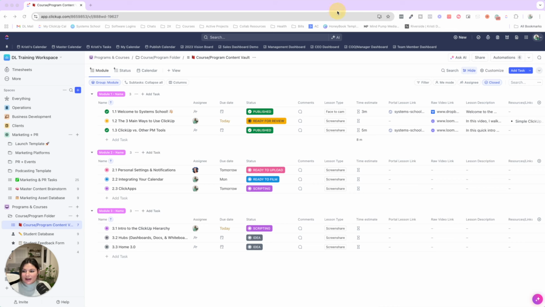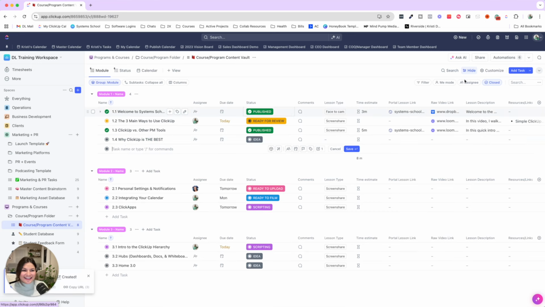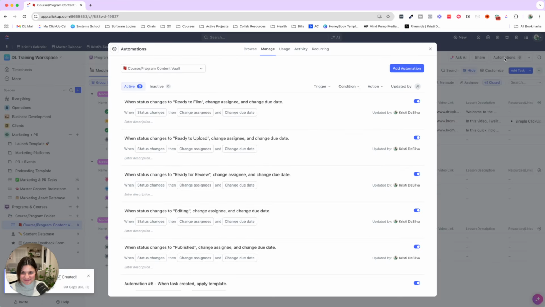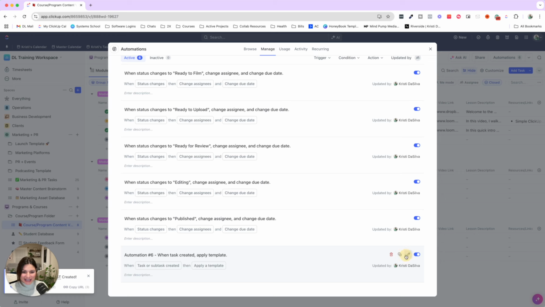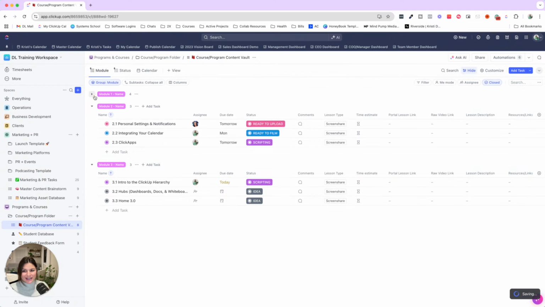So say we are in the course and program content vault and I'm working on ideating a new lesson. If I come into here and I put, 1.4, why ClickUp is the best, then you're going to see that there's an automation running that when a task is created, it's going to apply the course task template, which is then going to upload a checklist.